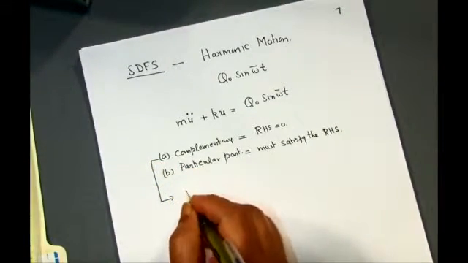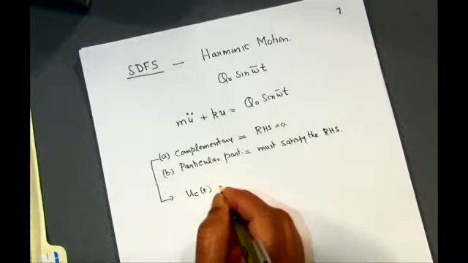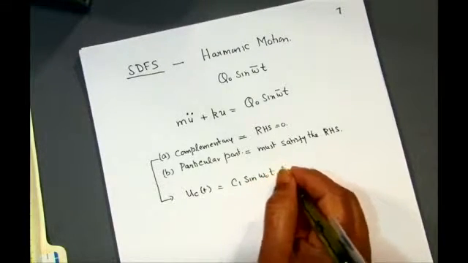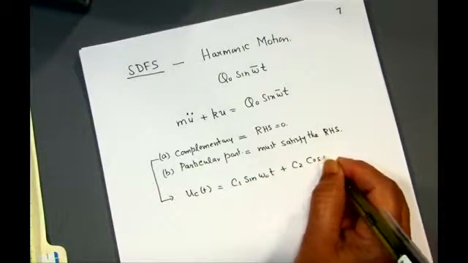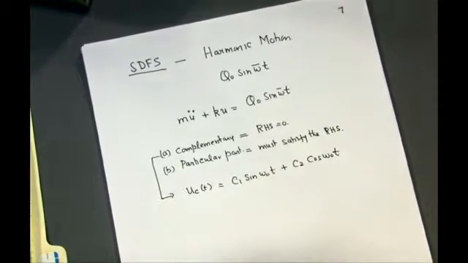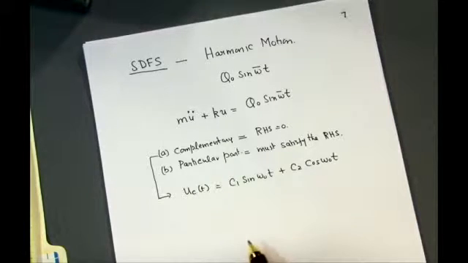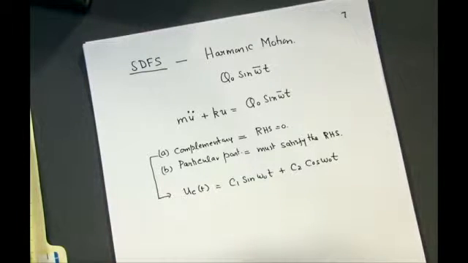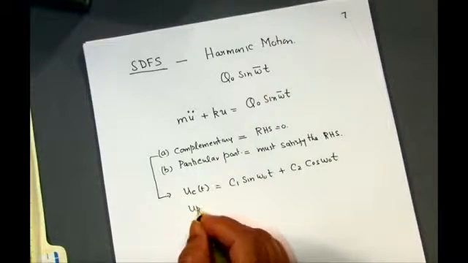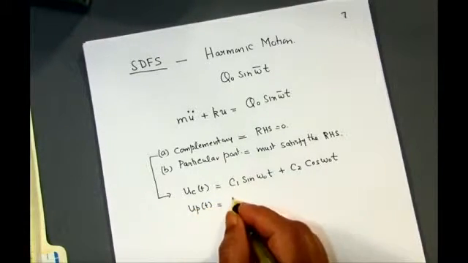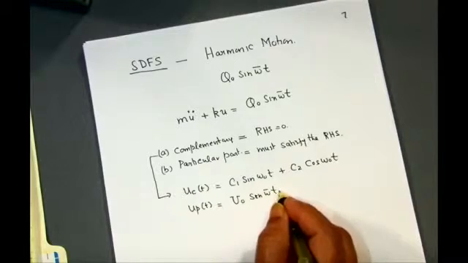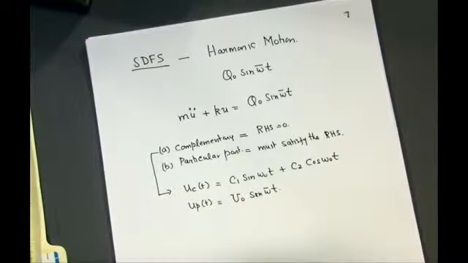So our complementary solution will be, let's say, C1 sine omega 0 t plus C2 cosine omega 0 t, and we need to find the values of C1 and C2 by initial conditions, and for that we already have the solution. We just finished it in the class on Thursday. So now let's focus on the particular solution. Let's say the particular solution has a form of u0 sine omega bar t, okay, and that has the same form as the right hand side.